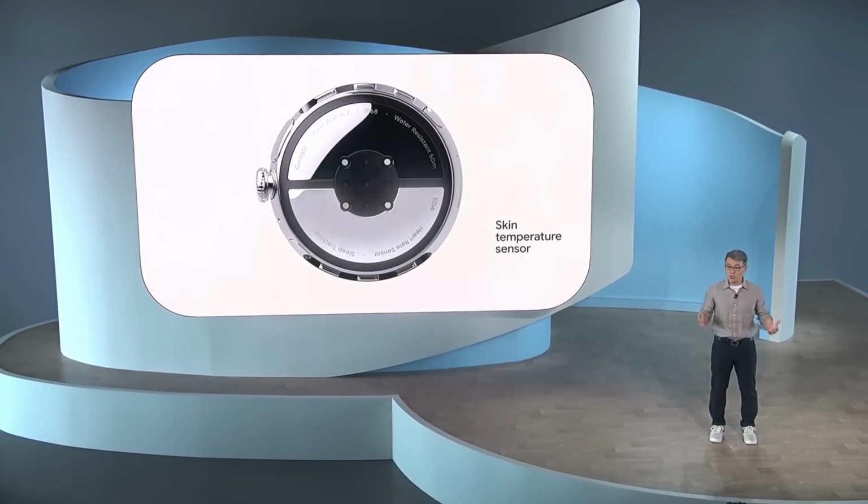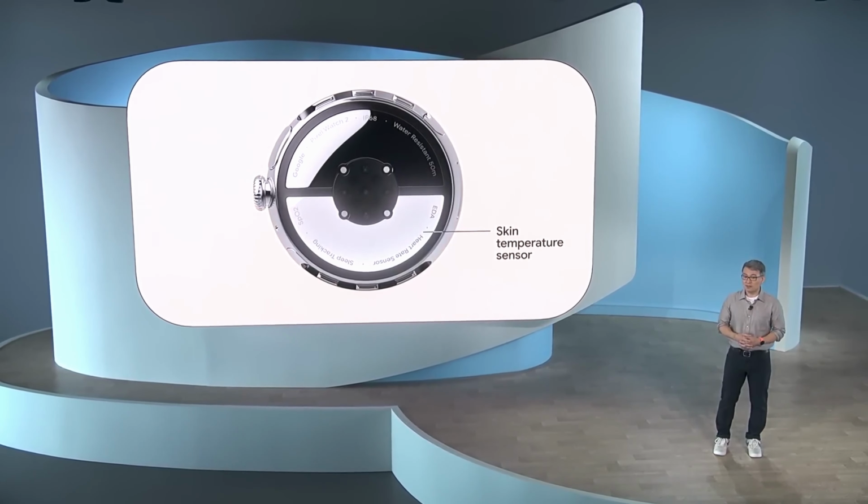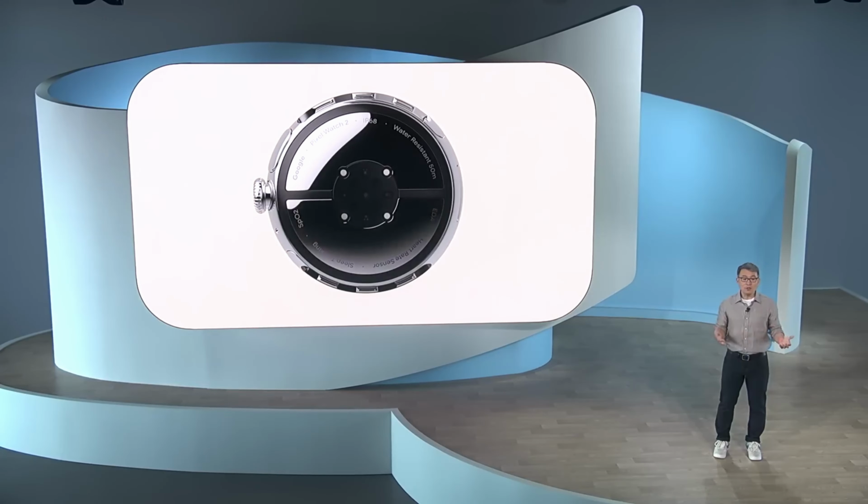It's got an upgraded heart sensor and an upgraded skin sensor for all the new fitness features. Now, bear in mind that this works with their Fitbit program. So everything to do with Fitbit, you can now get on the Google Pixel Watch, and they're improving all the sensors on this year's model so you can take advantage. The next sensor is a continuous electrodermal activity sensor. That took me about 4 takes to say, by the way.